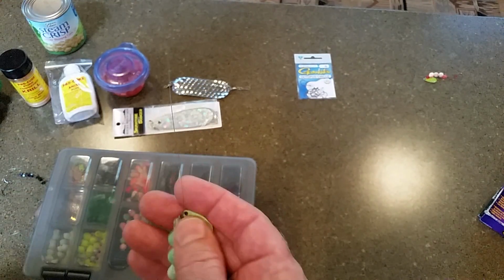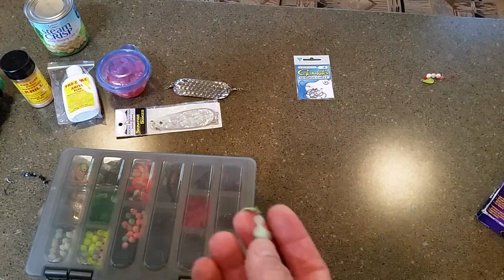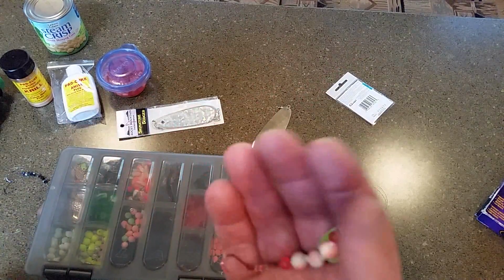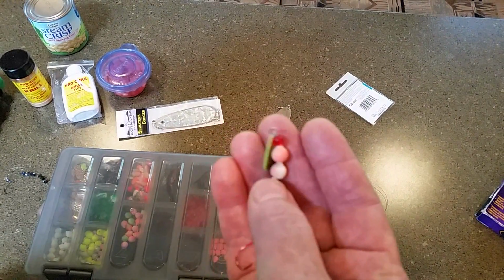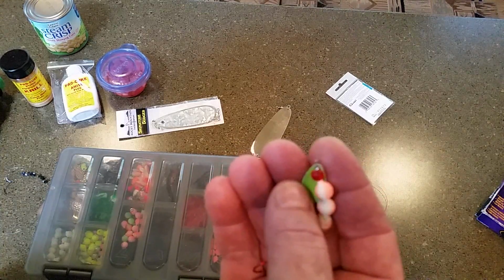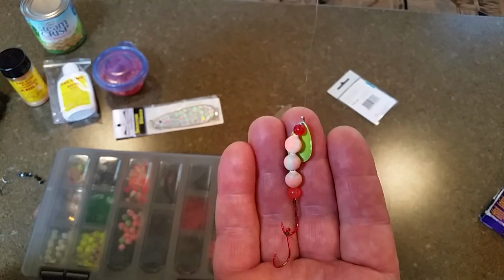And you can find all this stuff in Tacklecraft. Or for these beads, you can just Google Corky. Luminescent, I think it is. This one here, I'm using orange, but I think they kind of show the same color down at depth. But this one actually seemed to work a little bit better. And I don't know if it's because I had the orange beads on there. All of these worked exceptionally well, and this one maybe even a notch better. Anyway, again, luminescent, that's the key. That's why this works so good.